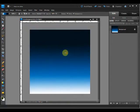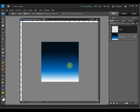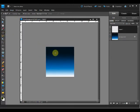I'm using my mouse wheel to zoom out a little bit. I'm going to create a new layer right there, and I'm going to choose the elliptical marquee right there. Zoom out a little bit more, and let's start drawing maybe some snowy hills. Just like this. We'll pull that one down here a bit.